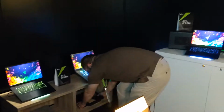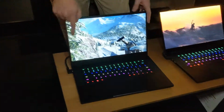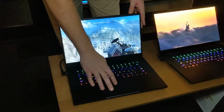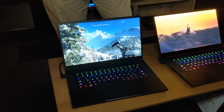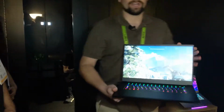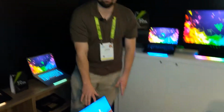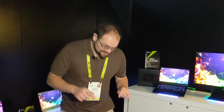Now, moving on to these guys right here, kind of come in a little bit closer. What's cool about this guy though, and I can't resist this, see this screen here and see this guy moving around, and I think this was Battlefield or something like that, but 240 hertz monitor on a laptop. I mean, that is amazing. And not just any laptop. I mean, look at how thin and small this guy is. And they've got 240 hertz of gaming smoothness crammed into this guy. I'm not sure how they do that. That is some wizardry right there. And then this guy here has actually got a 4K monitor. So maybe not as useful for people who are into first-person shooters or competitive, but definitely useful for people who have to do production, art, various things.